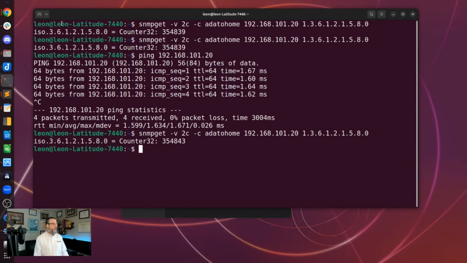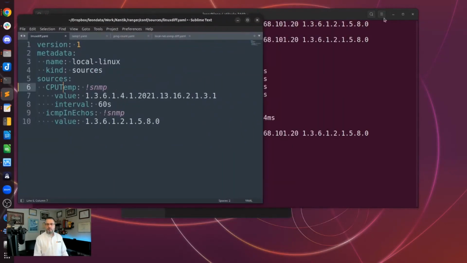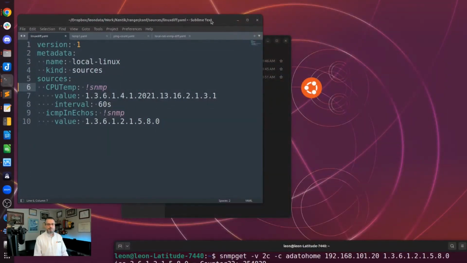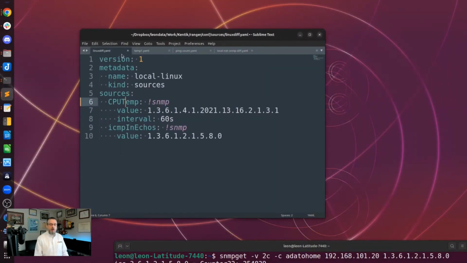So to do that, I have my three files. We'll pull up this file here and put this down to the side just to get it out of the way. Starting off, I have the sources file. I know that because the kind is sources. Once again, even though I showed you those directories, you could put everything in a single directory and be fine as long as you named everything correctly within the file.